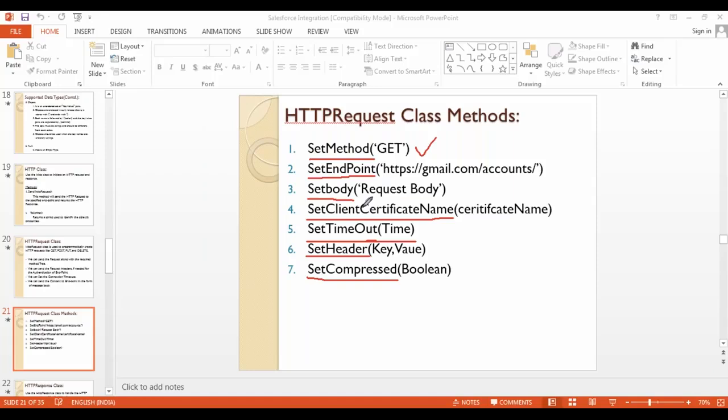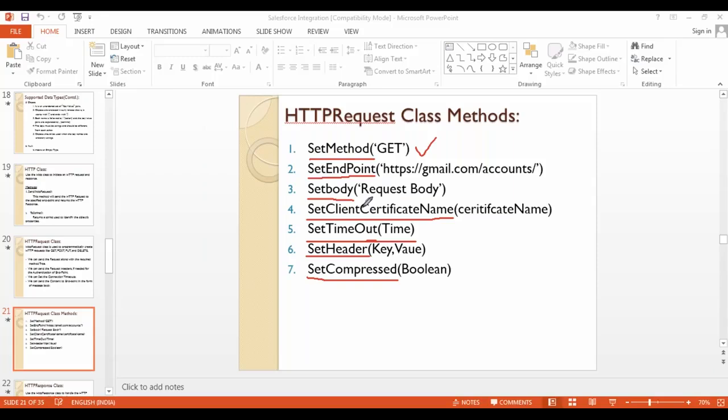In order to prepare the request to connect to the respective web service, we are using this HTTP request class. Then we can specify which web service we would like to connect to, that is the web service endpoint URL. Then we can specify the method we would like to invoke. What is the method body? It is nothing but the request body. That means upon invoking the web service, if the web service is expecting any input parameters, how can we pass those parameters? We can pass them in the form of a request body.